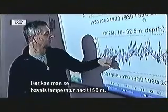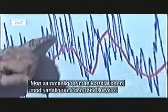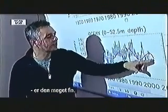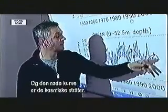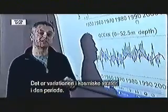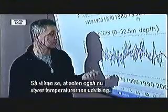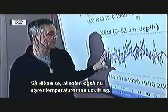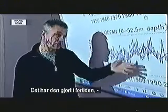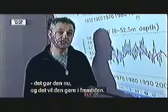What you see is the temperature of the ocean down to about 50 meters. But if you compare the overall agreement with how the red curve is varying, it's very good. And the red curve — that is the cosmic rays, that is how the cosmic rays have been varying over this period. So we actually see, even today, that the sun is dominating the temperatures, or how temperatures evolve. It has done so in the past, it's doing this now, and will also do it in the future.